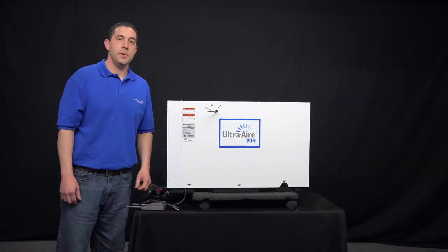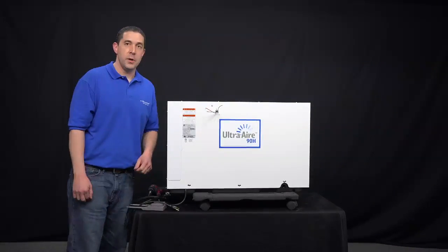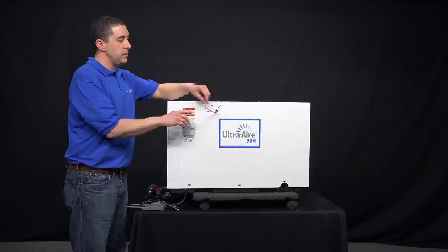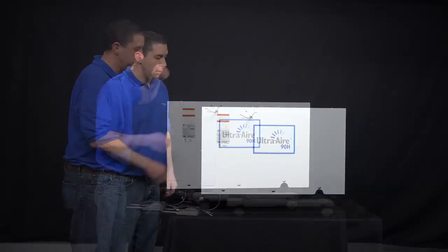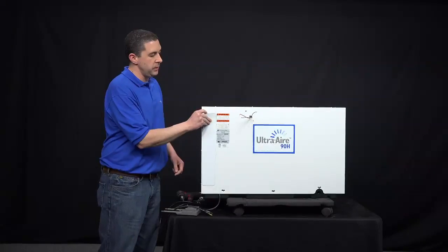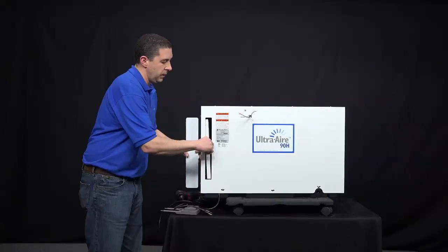To replace the fan relay on the Ultra-Aire 90H dehumidifier, first unplug the dehumidifier from its power source. Disconnect all the low voltage thermostat wire connections, which we've done here. Next, go ahead and remove the side filter cover and pull out the air filter.